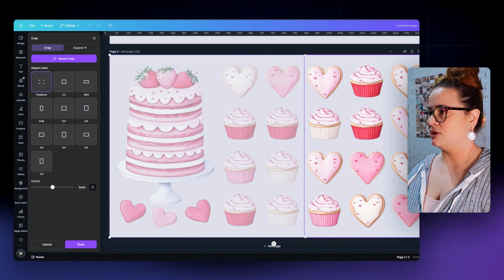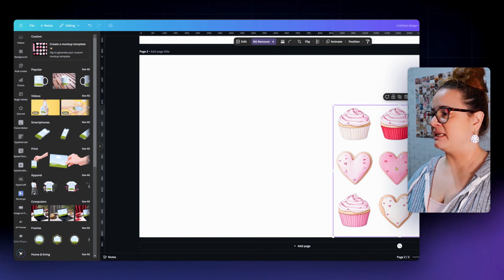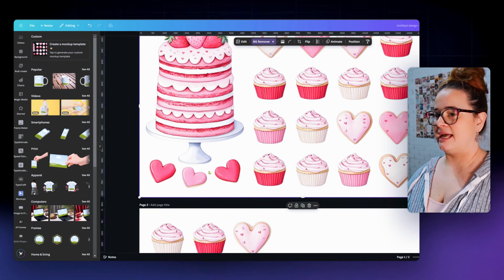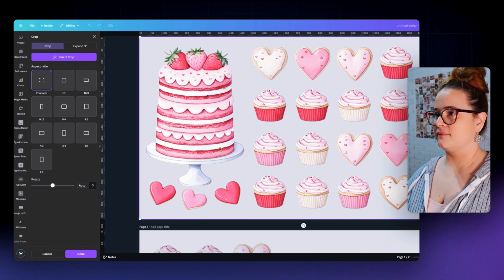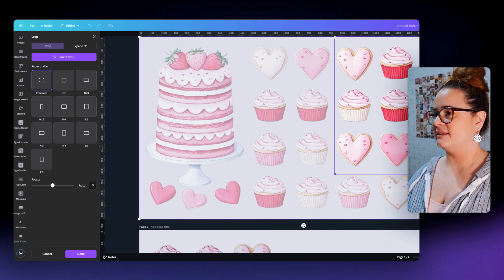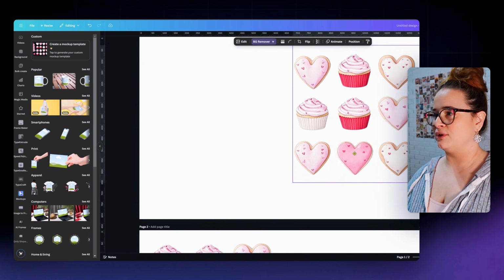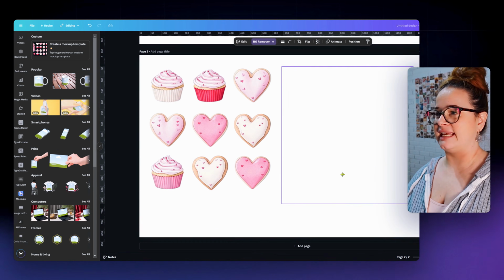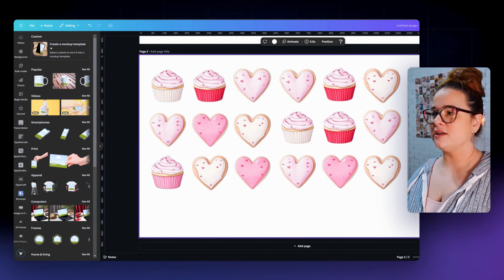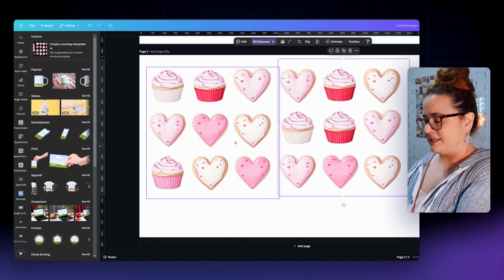And let's just choose to crop like this. This be a design, okay? And then we could have this be a design. So we could do multiple different designs off of the same type of clip art when they are put in this perfect grid system. Just so many different options.